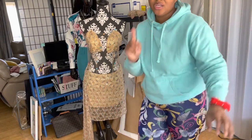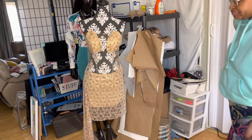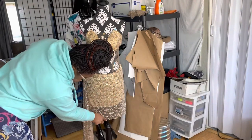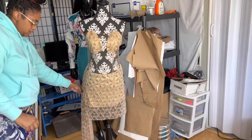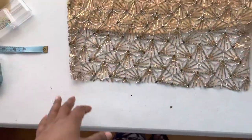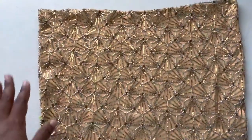I think I'm going to shorten it probably a half of an inch, probably an inch. I think that is cute. And then, of course, this side will be cut from here. All right, that's cute. All right, y'all, so I just pinned this skirt just to see what it looks like. I shortened the underlining, and we're about to see what it looks like on the mannequin.